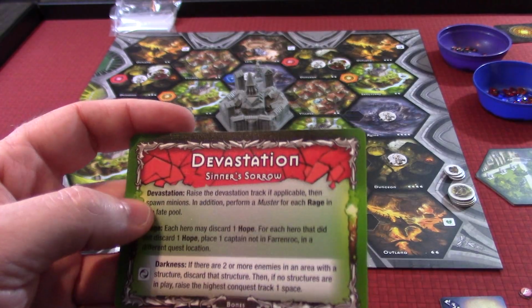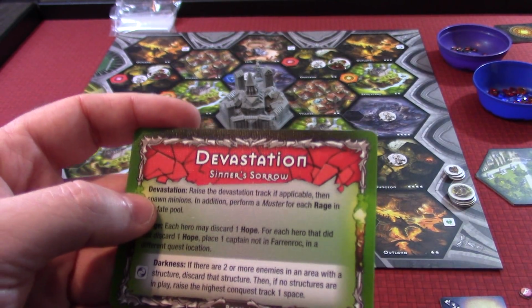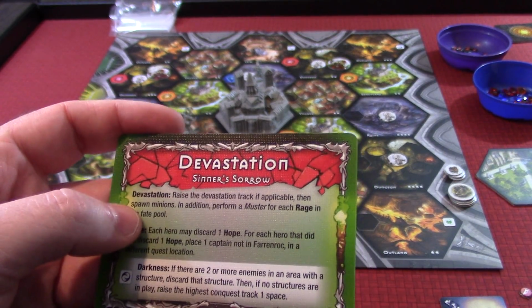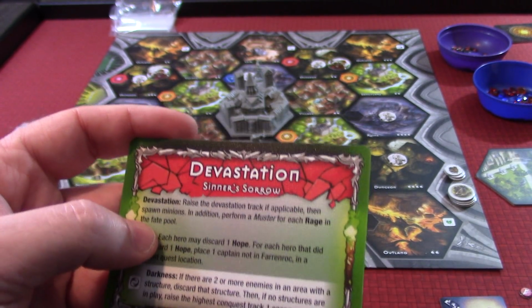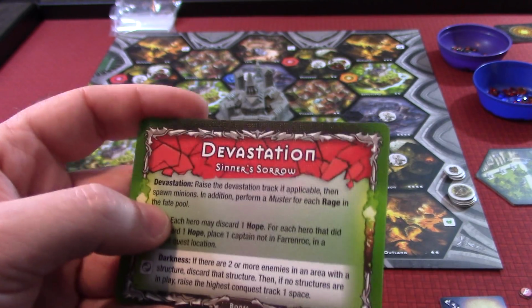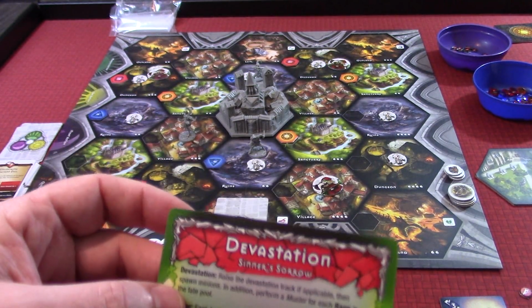This says Sinner's Sorrow. Devastation. Raise the devastation track if applicable, then spawn minions. In addition, perform a muster for each rage in the fate pool. Did you just see that? This game is conspiring against me.